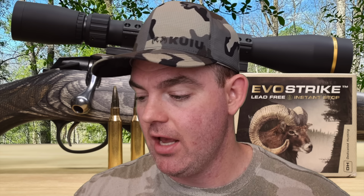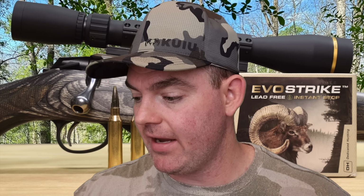Additionally, there's some other notes here. Front core of tin with radial perforations for quick expansion, definitely saw quick expansion. Thin jacket for quick expansion, again, definitely happened. Hollowed polymer tip for flatter trajectory and accelerated expansion. As far as flatter trajectory, we're testing it at 100 yards, so it's neither here nor there, but we got that expansion. Tin lock for tough and uniform residual body. We definitely saw that. The base of the bullet held together and penetrated deep. Stable rear core of tin with strong jacket for reliable penetration. Again, it checks all the boxes that it says, except for the velocity number.